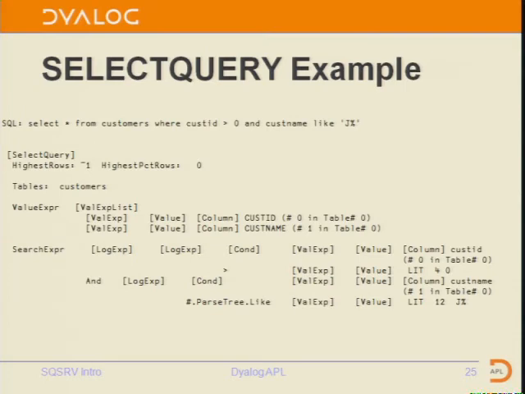And then there's the filter expression, which is a logical expression where the root expression is and. It's not a great display, but you can see the various bits. Here is the customer ID greater than the value 0, and customer name. This has been translated in this case into the APL function greater than, and then here we call the utility function to execute the like J%. And we also provide a sample which will actually execute that on the data that we have.